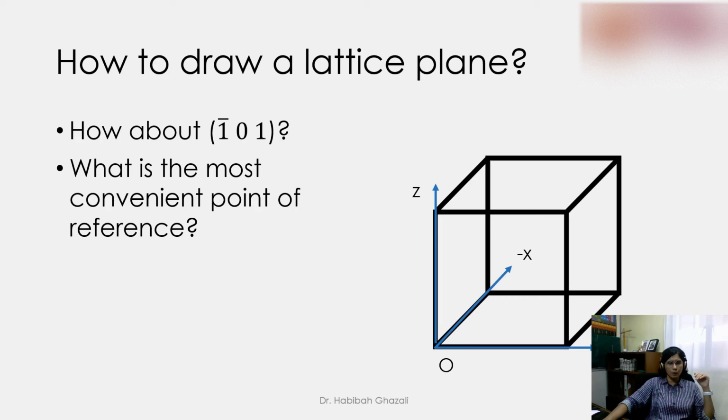So I will start by locating where my intercept is. It will intercept at 1 for the X direction, and also at -1 for the X axis, and it will intercept at 1 for the Z axis, and it won't intercept the Y axis at all. So I have located this with the green point here. This is where my plane is going to intercept, and that is how it's going to look. So practice with the ones that I gave you in your tutorial. Do a lot of them, find some other planes that you want to identify, and keep on practicing.